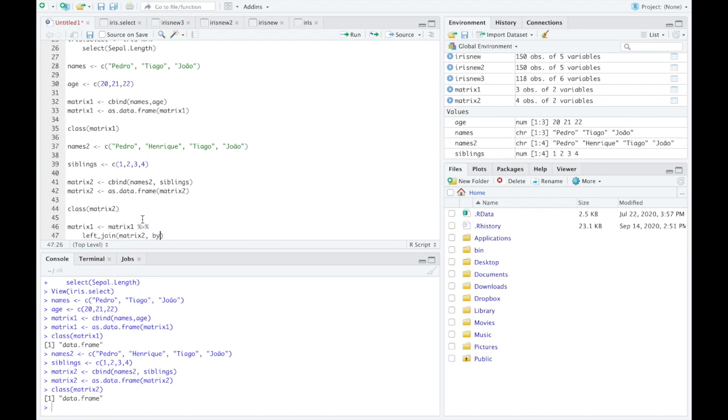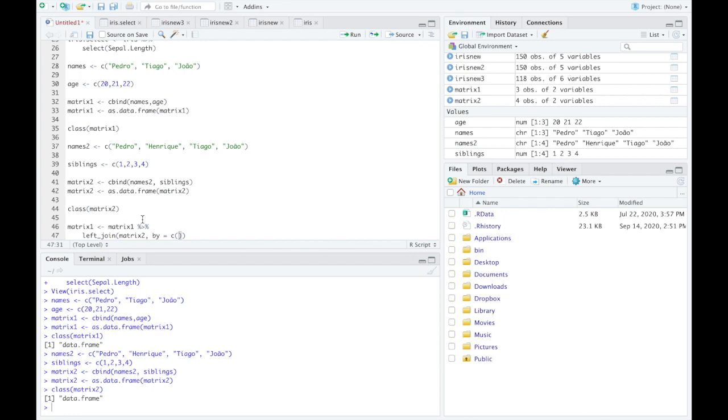Then I need to tell R what condition it is going to use to connect the data in these two data frames. I'm going to join these two matrices by the name. But the name of the column is different in the two data frames.